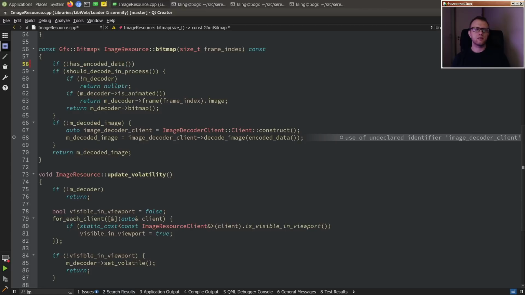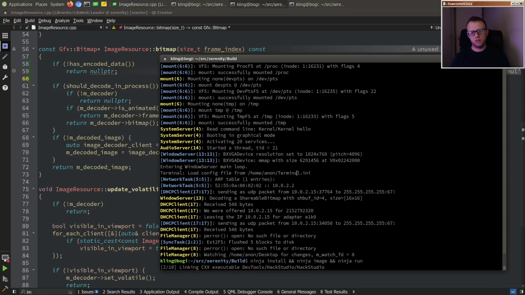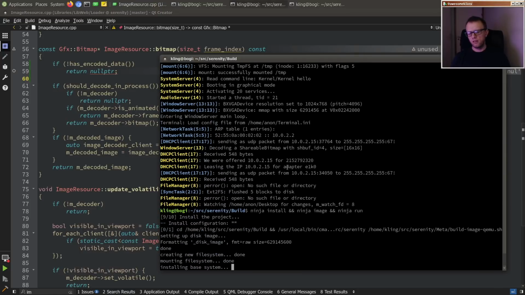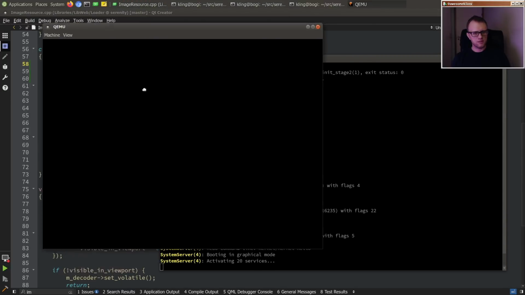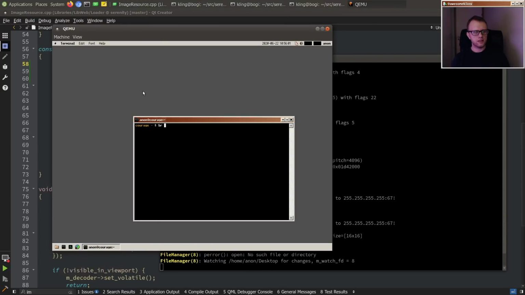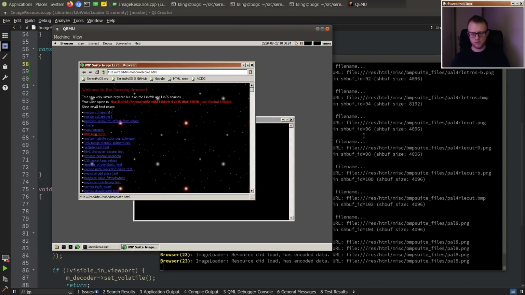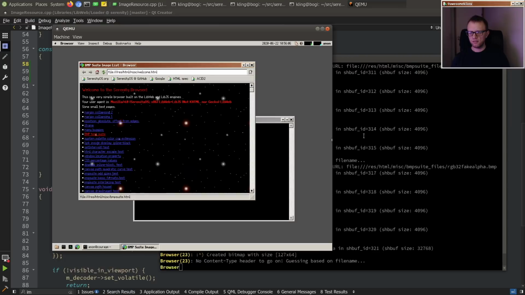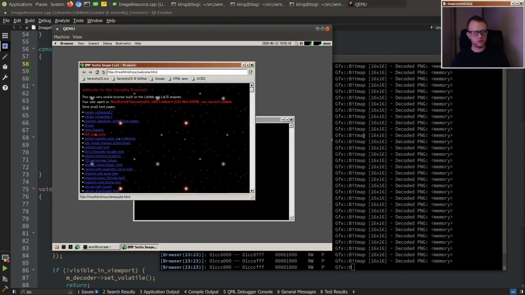If not has encoded data, then return null. Okay, yeah, because this explains why we had 4,000 processes, right? Stressing the heck out of the kernel. And it's good that we find stress issues at the kernel, but it's not good if it just totally murderizes what we're trying to do.